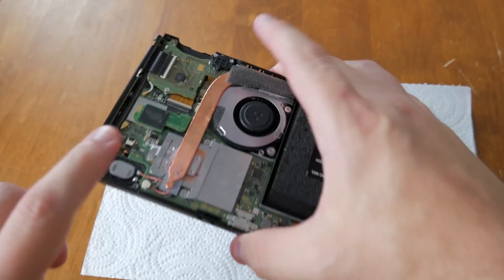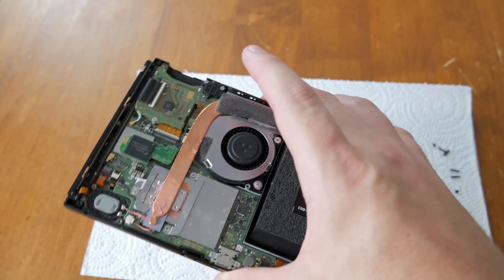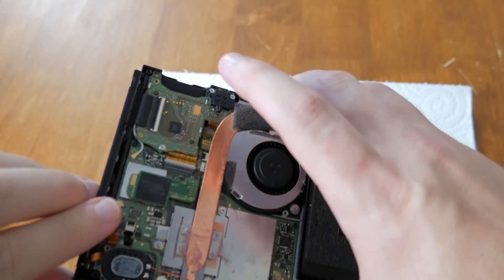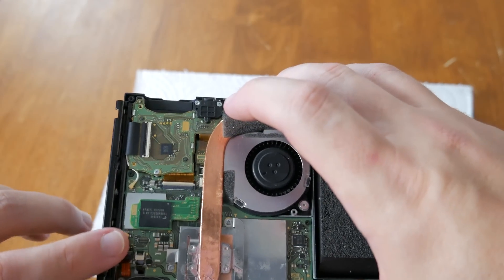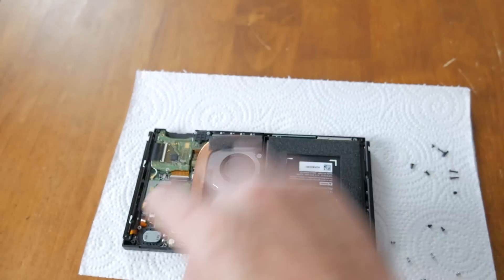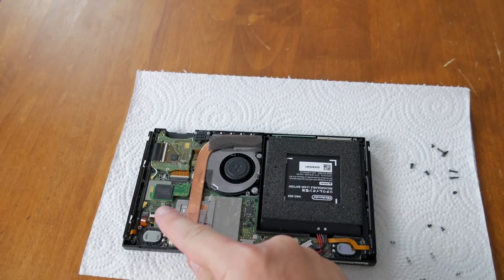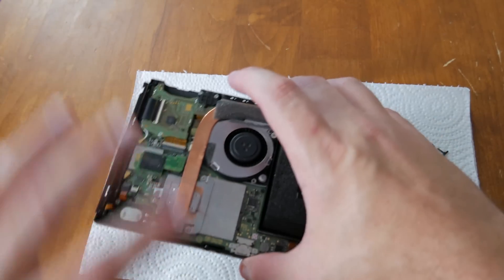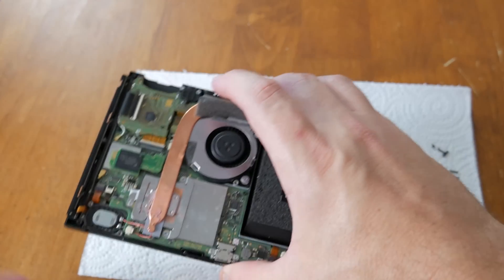Let's flip back over. Obviously, our memory is here — that is our flash memory, and it's modular so we can completely remove it. I also want to point out something very interesting: there is a completely empty slot right below that. I have this theory that that might be a spot they are going to use in the future for expanded memory. Just a theory, I can't confirm it. But it's very interesting that there is a completely unpopulated socket right below the memory, almost like it's in a perfect spot for future revisions. Everything on this board is done with purpose.